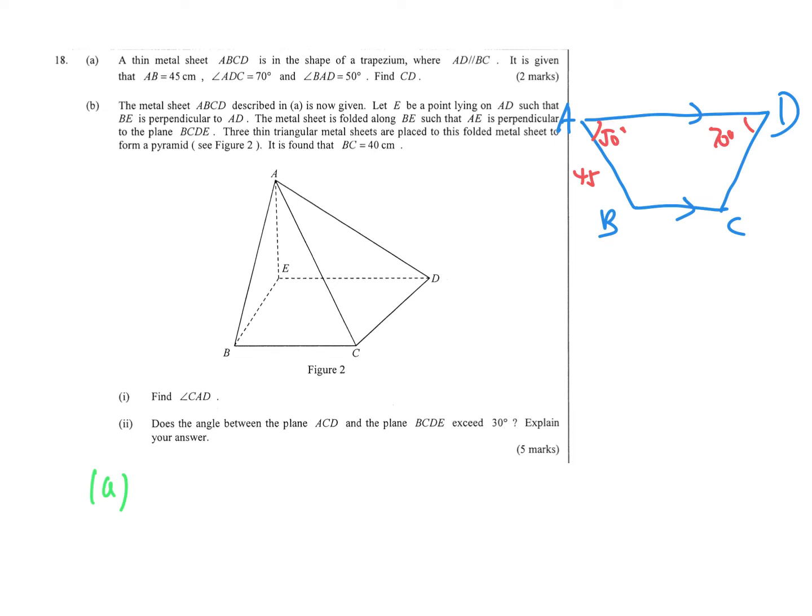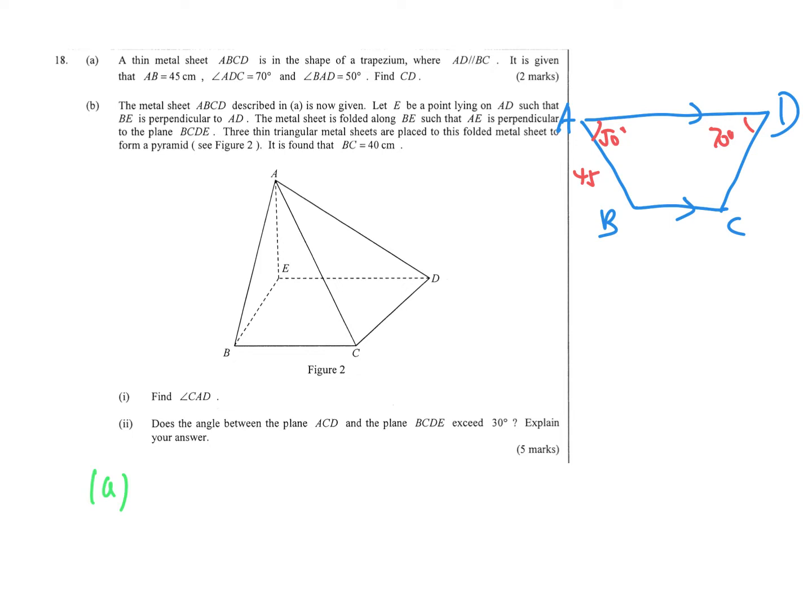Alright, this is the question about trigonometry. That means the sine formula and cosine formula questions. So in order to solve part A, it's better to have a diagram on the right hand side, because you just mentioned that ABCD is a trapezium where AD is parallel to BC, but it doesn't show any details about this. Alright, so in order to find this correctly, we have to draw the diagram here.